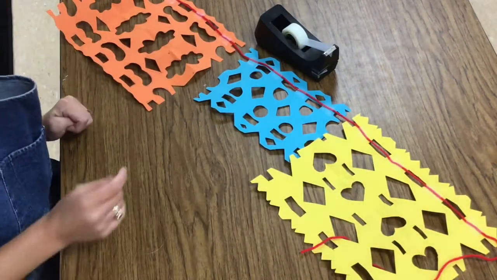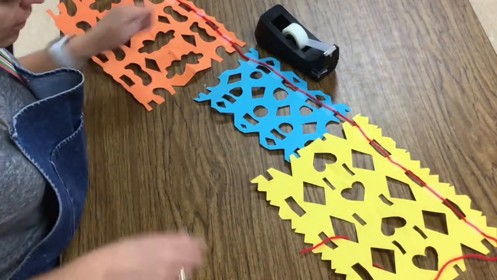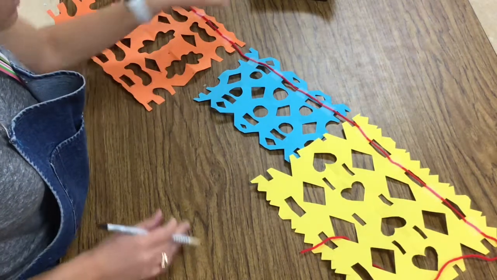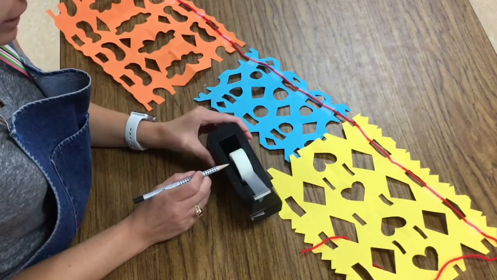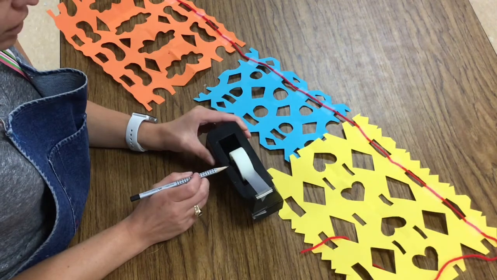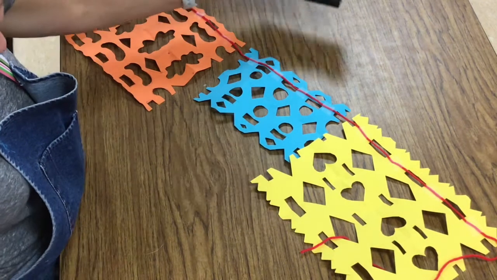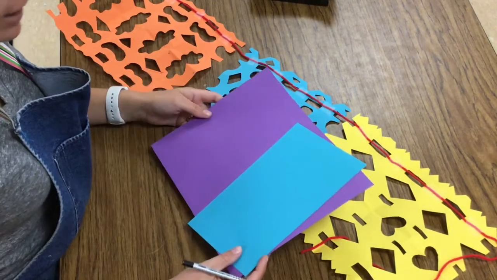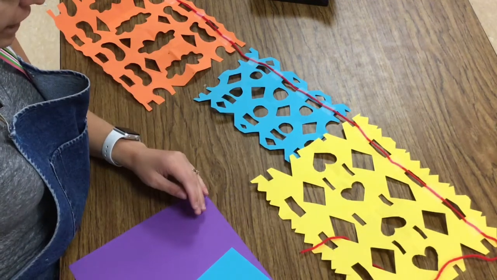So what's going to happen is there is some yarn out at your table. You are going to measure a wingspan. There's also going to be some tape dispensers at your table to share with your neighbors. And you're going to need to go to the drive through and make some choices about what color flags you would like.